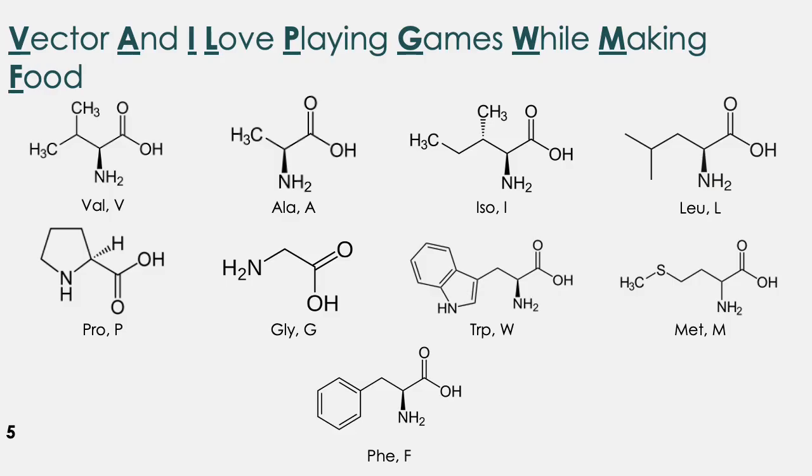Now let's talk about the amino acids you'll need to know on the MCAT. There are 20 alpha amino acids that are encoded for, and these are known as proteinogenic amino acids. I like to break down amino acids into nonpolar, polar, and charged categories to better remember them. Let's first look at nonpolar amino acids.